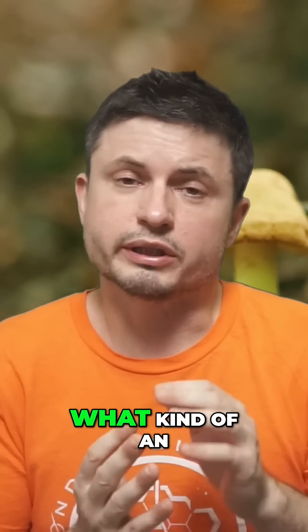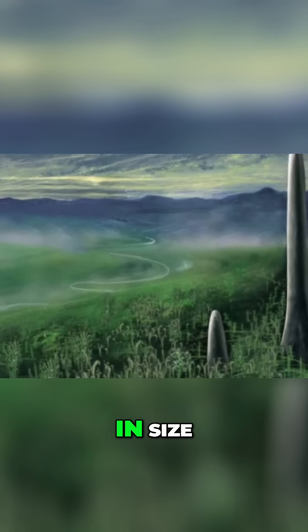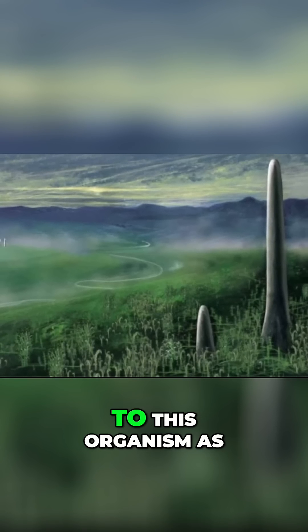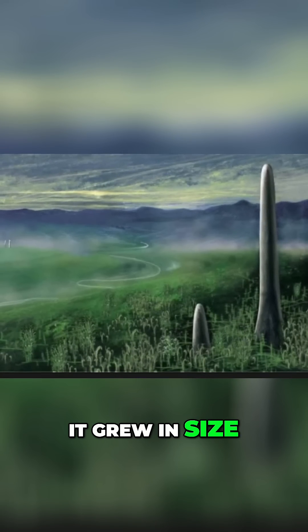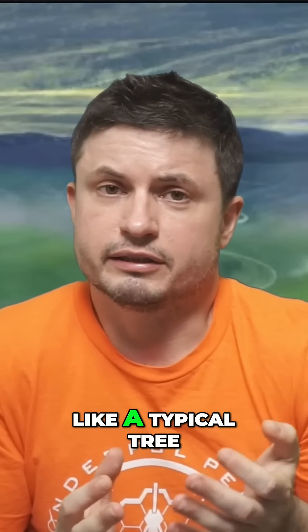What was clear is that this was a perennial organism — basically an organism that would take multiple years to grow — but exactly what kind of fungi or organism it was remained unclear. Also, because of its large size, researchers suggested some kind of a network of roots that would provide nutrition as it grew, with this giant mushroom essentially acting like a typical tree.